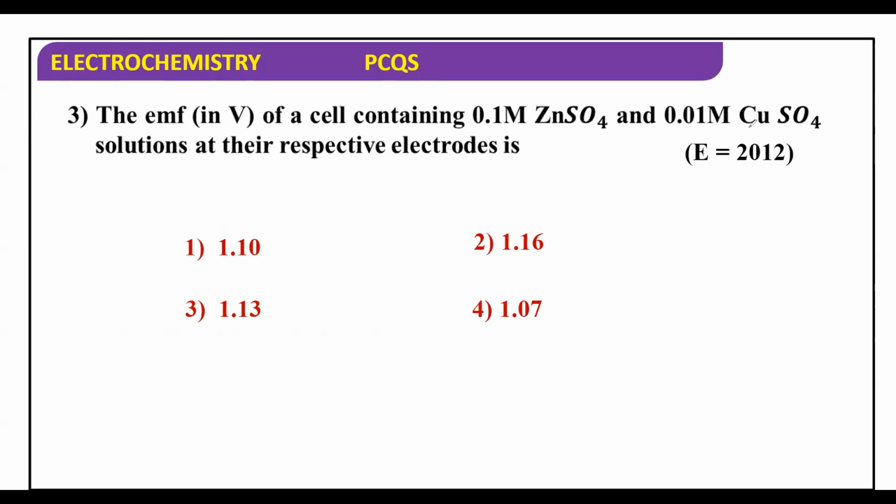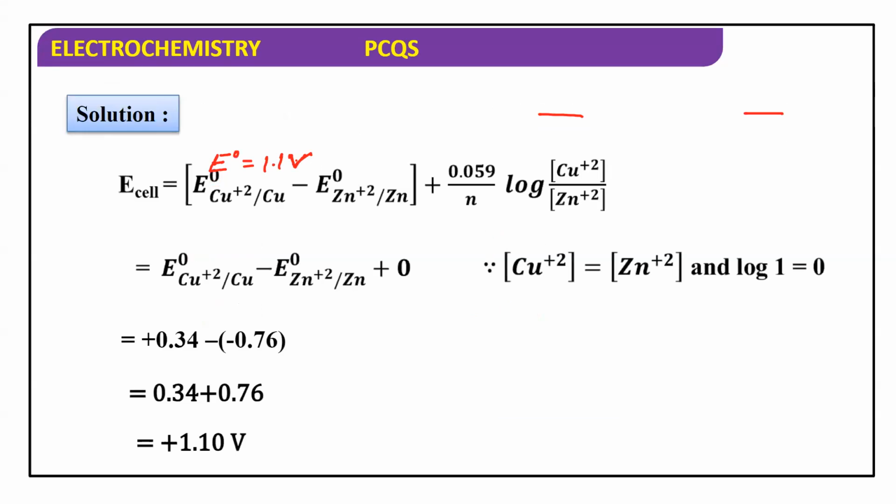When you have zinc sulfate and copper sulfate, zinc in the anode and copper in the cathode, then the Daniel cell, the zinc copper cell, has an E naught of 1.1. Electron volt नहीं होता, my bad. Really, it's only volts. 1.10 volt. I think that's the value. याद है हमको. That's fine.